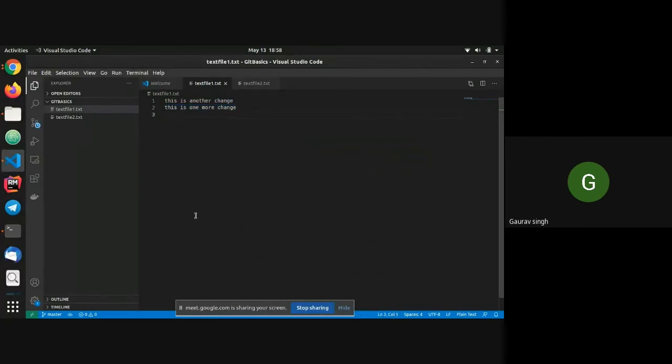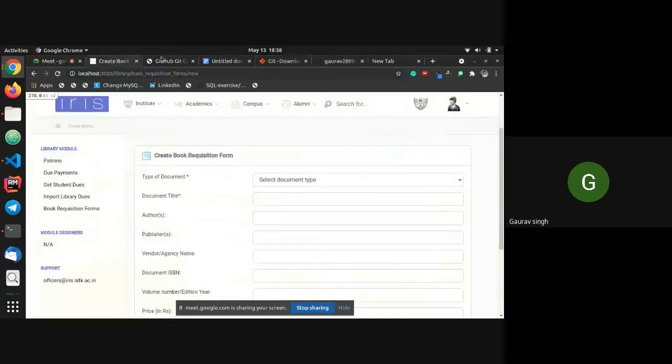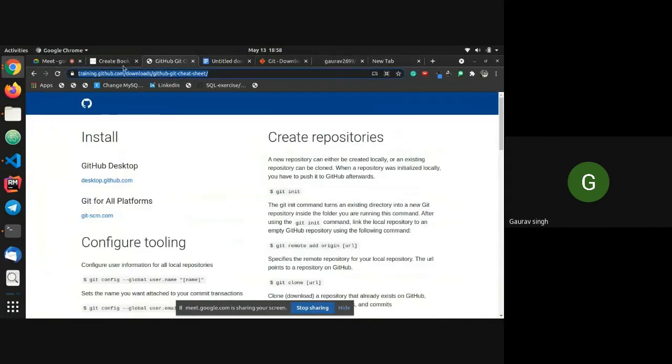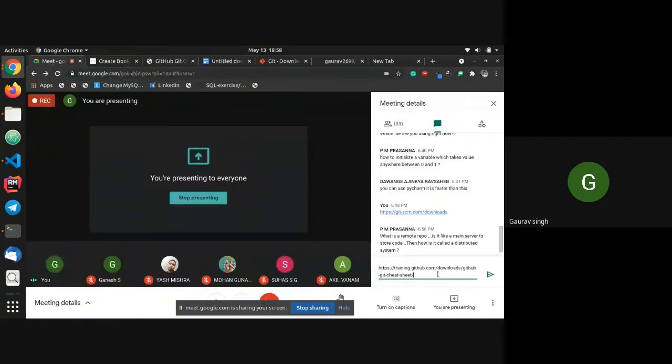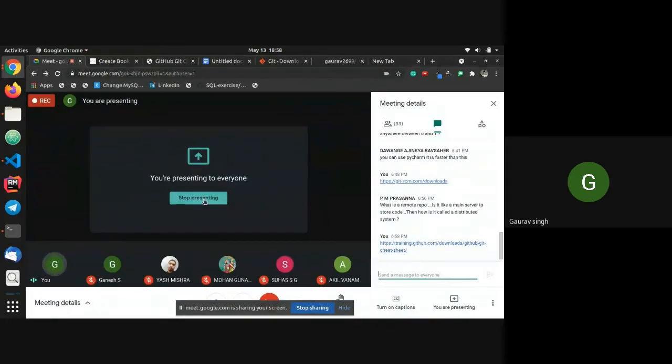So yeah, this was the basic introduction to Git. There is a lot of learning curve regarding Git, and once you get used to it, the more you use it, the better you'll get at using Git, because Git has a lot of advantages, and it's really good to use Git while working on your projects. And so yeah, I'll send you a link to refresh yourself with Git commands. There are a lot of Git commands, so you can just learn all this. So yeah, this is it for the session. If you have any doubts, you can shoot.